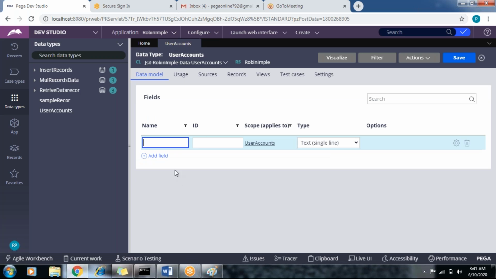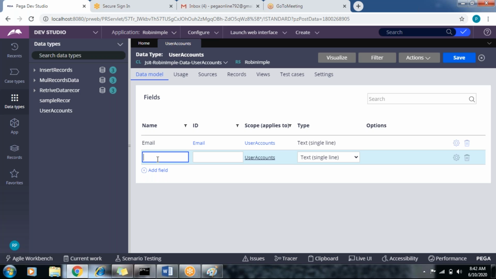So add the columns: email, and EMP name. Or instead of email, just create password also.